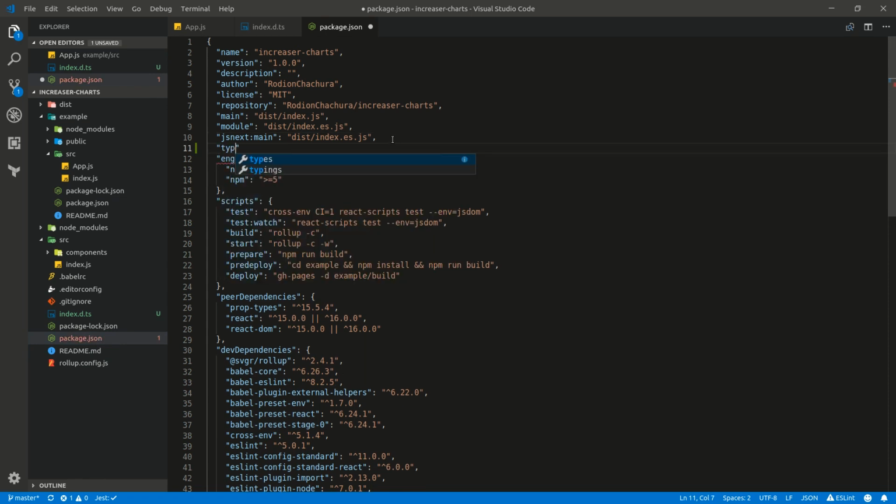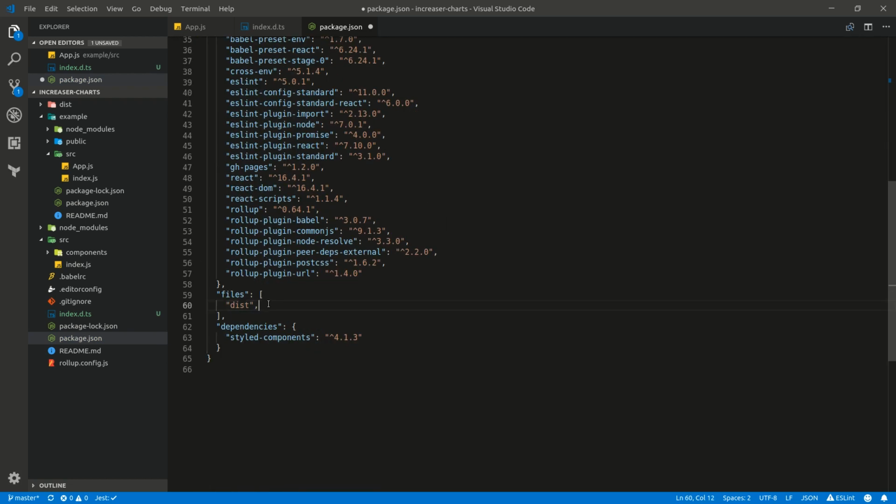First let's add typings, and it will point to our index.d.ts, and also we need to add it here. So when we run npm publish, our file with typings will also be deployed.